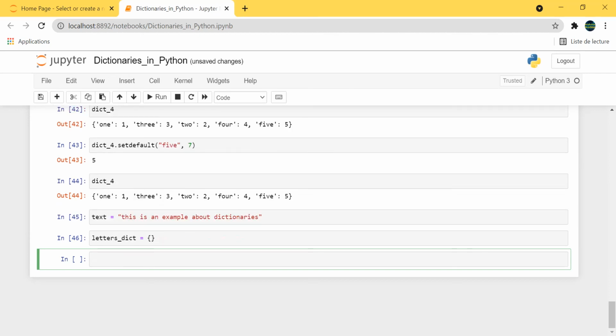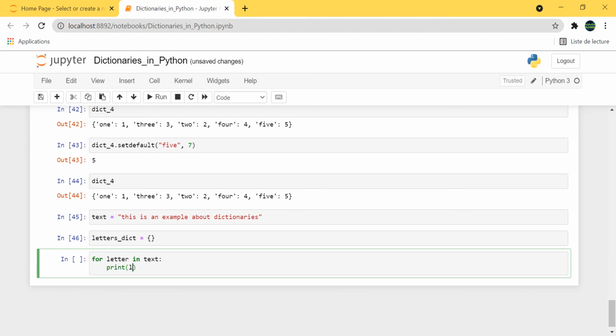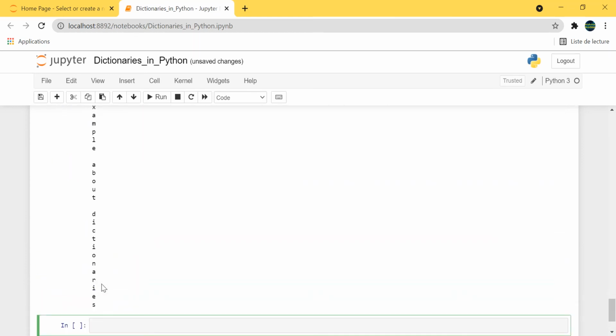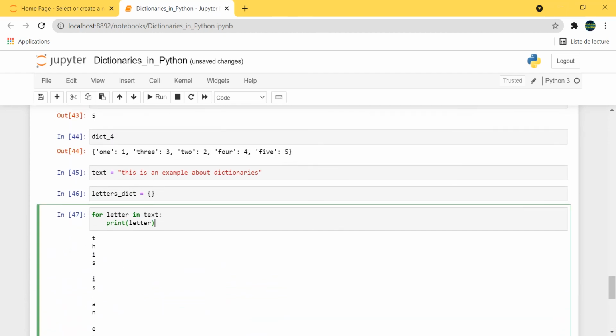And we will loop over the sequence text. So we call it for letter in text. Okay, so we just have an idea about what is going to be. We'll count the number of letters in here, and we'll get an output as a dictionary. So if letter not in, as we have said earlier, letters dict dot keys will give us the keys of the dictionary.